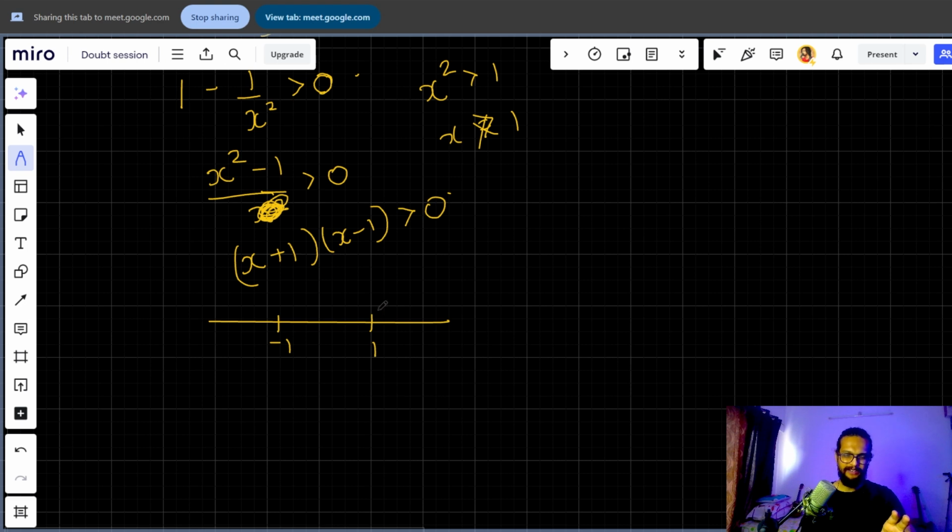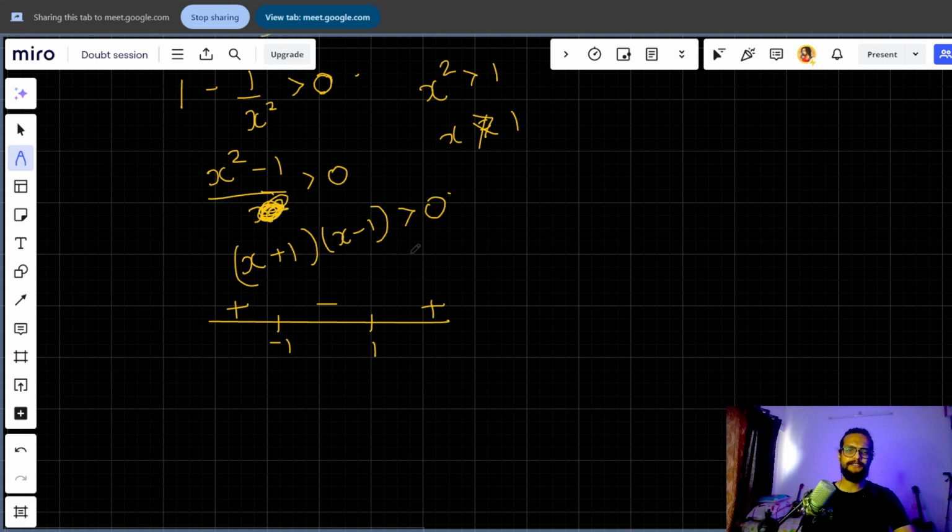Now look at what is happening to the right hand side of 1. If you substitute any value in this inequation which is greater than 1, let's say I substitute 2, do you agree that everything will be positive? So basically, I need to find those x's where the product of these two becomes greater than 0. That's my aim, which means anything to the right hand side of 1, if I substitute, it will be positive. Now if I substitute anything between minus 1 and 1, let's say 0, do you agree that it will become negative? So I don't want that region. And the last one, if you substitute anything less than minus 1, both will become negative, and negative negative will become positive. So once again, this region will be positive.